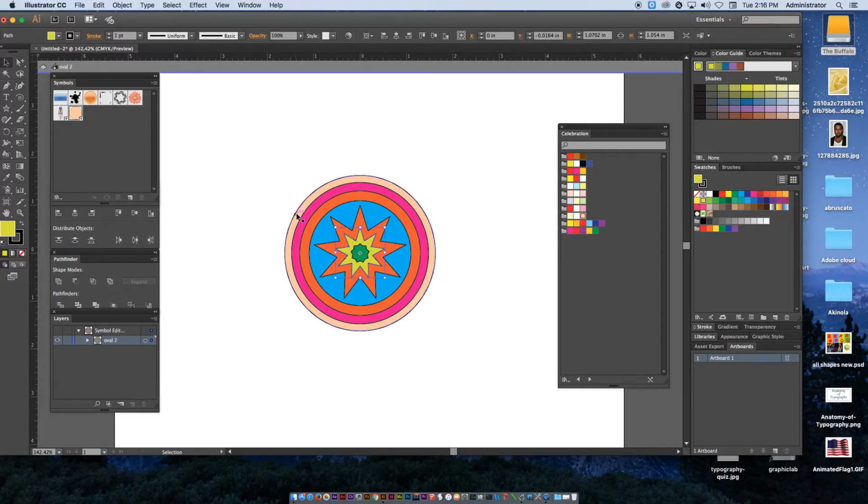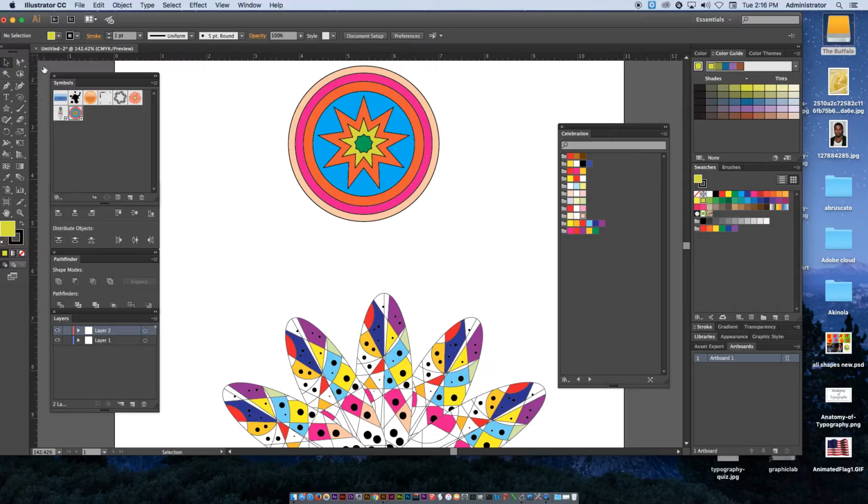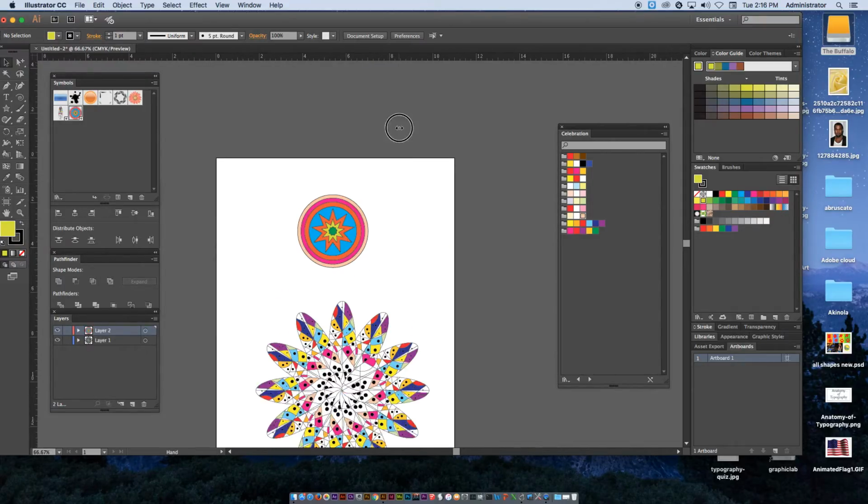Alright, now once you have all of that done, if I hit the back arrow now, this one I didn't even make into a live paint group. I didn't have to because I just used the basic shapes. I didn't use any of the line tools. There's that piece, right? Now what could I do with this?